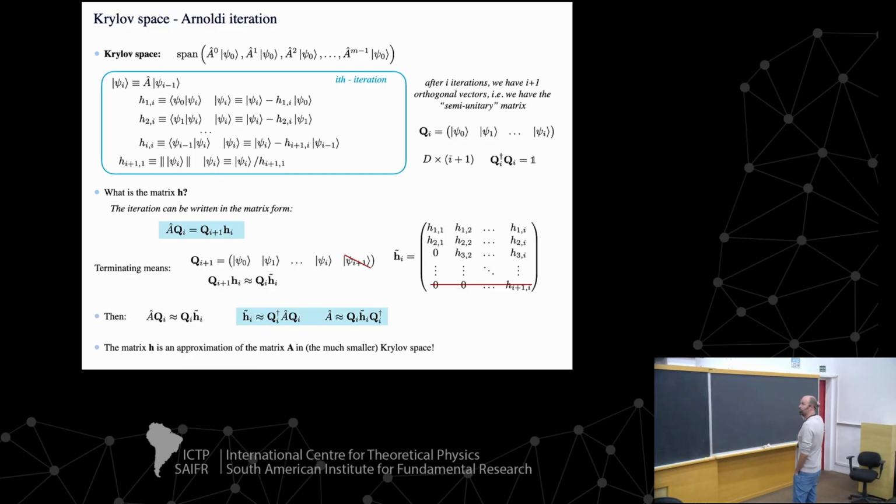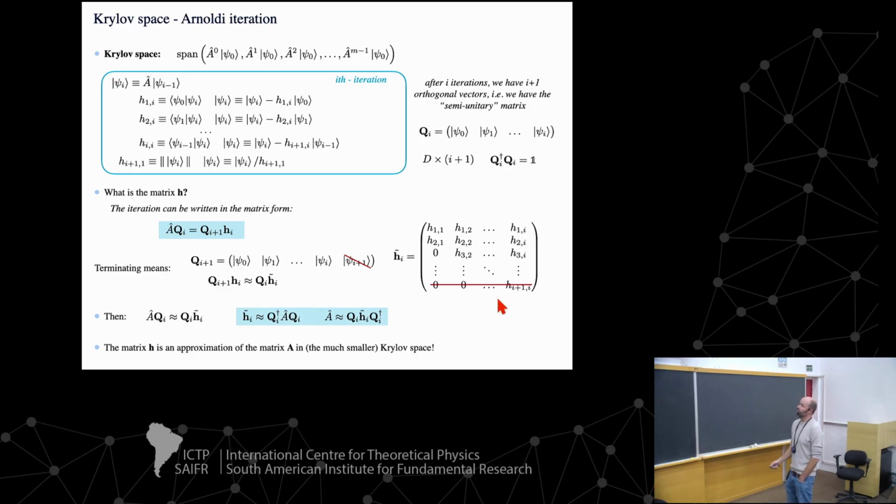Okay, good. But what does it mean if we stop this iteration? Of course, at one point we want to stop. So at one point I arrive at my matrix Q_{i+1}, but then I'm not interested in going any further. So what I want to do is throw away this last Krylov vector. I don't need it anymore. And equivalently, in this matrix H_i, I just want to throw away this last row that I have.